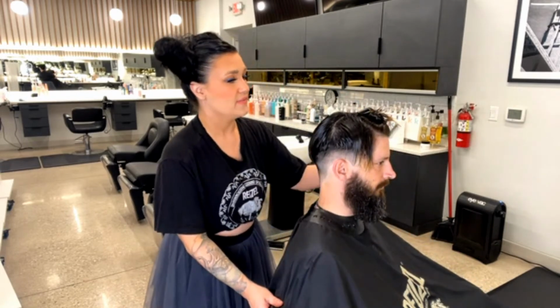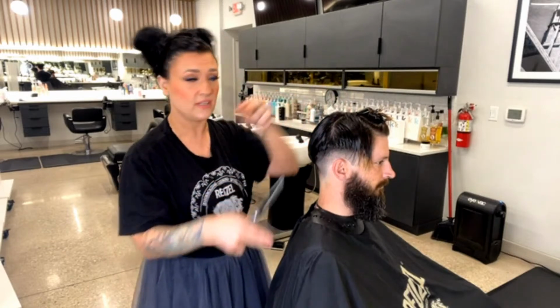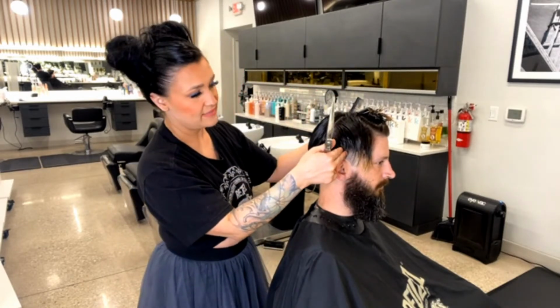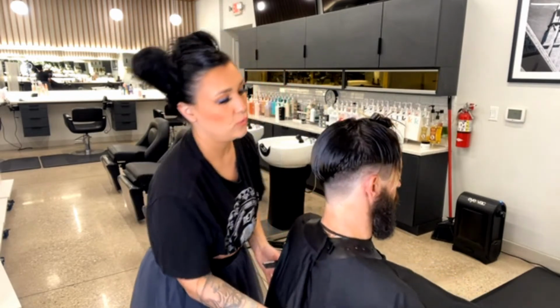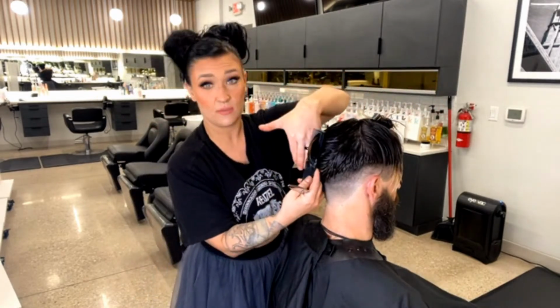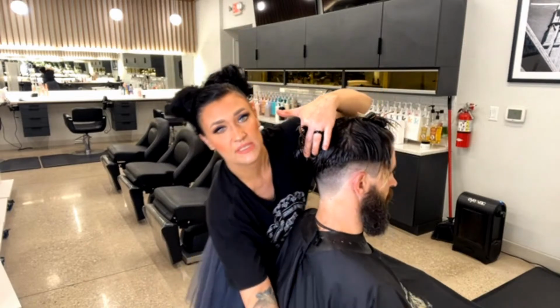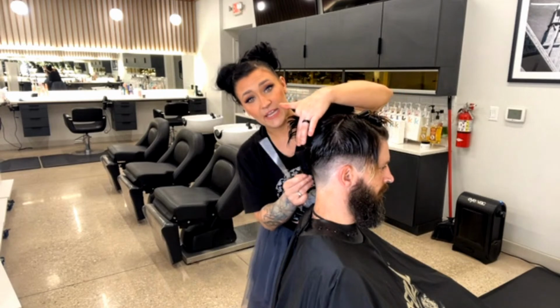So I've got this pushed out of the way from the apex down. If you're looking at a quadrant from the top of the head, it's basically the two sections that are in front of the ear pushed forward. And we are going to work on zone 4 and then connect down to the center back in zone 2. I'm going to pull this out. Let's see if you can see this. All right. My guide is right here.